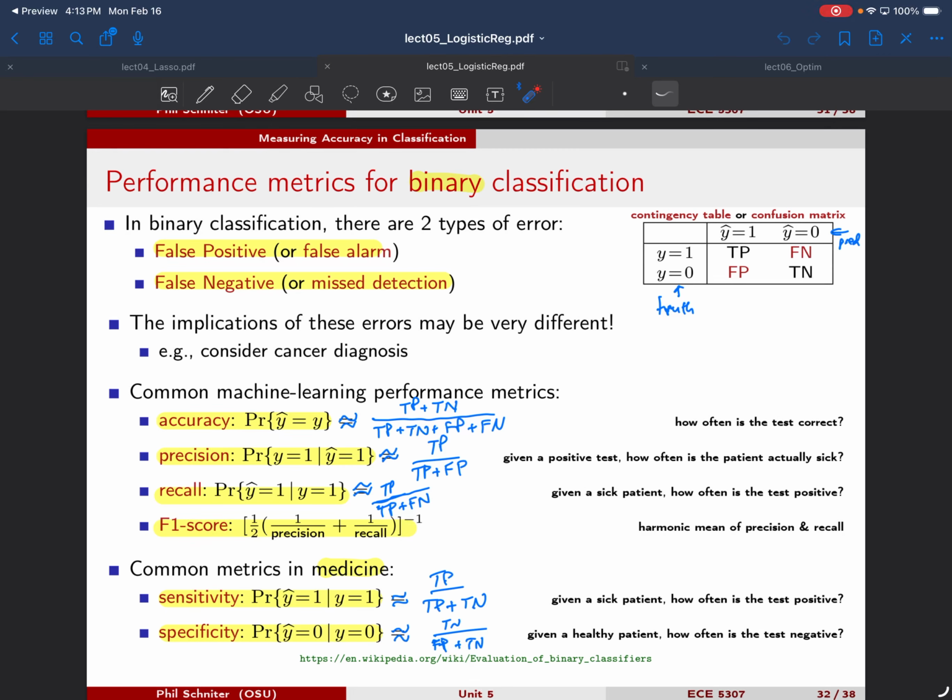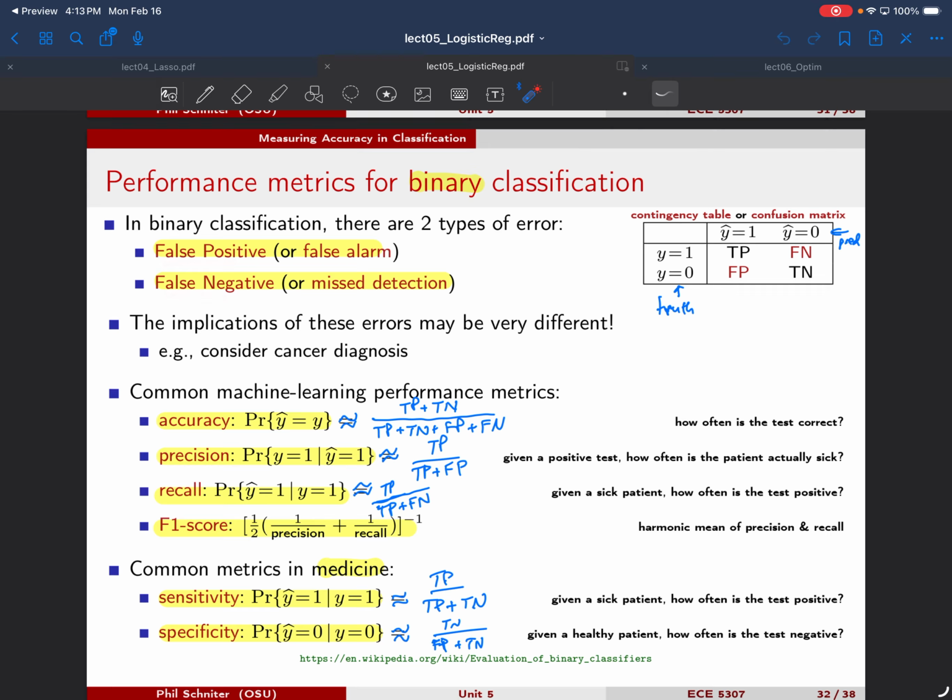Okay, so last time we were talking about different ways to measure performance in binary classification, and we said that the situation is much more complicated than it is with regression because there's different kinds of error. There's false positives and false negatives. And so the most basic way of measuring performance, which is just that the estimated class equals the true class, kind of hides the difference between those two types of errors.